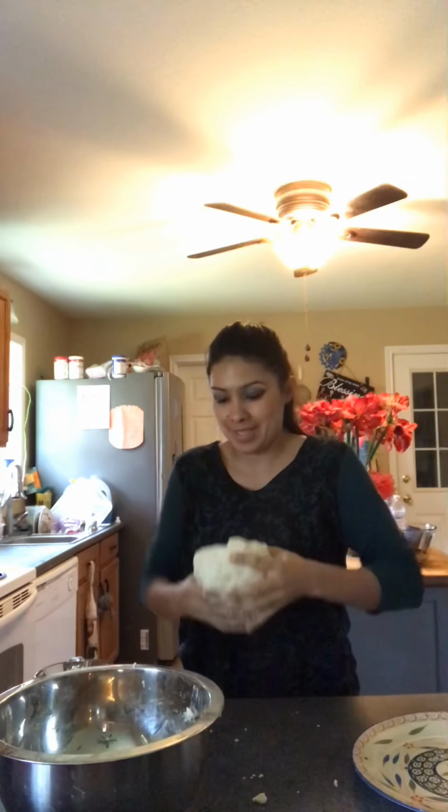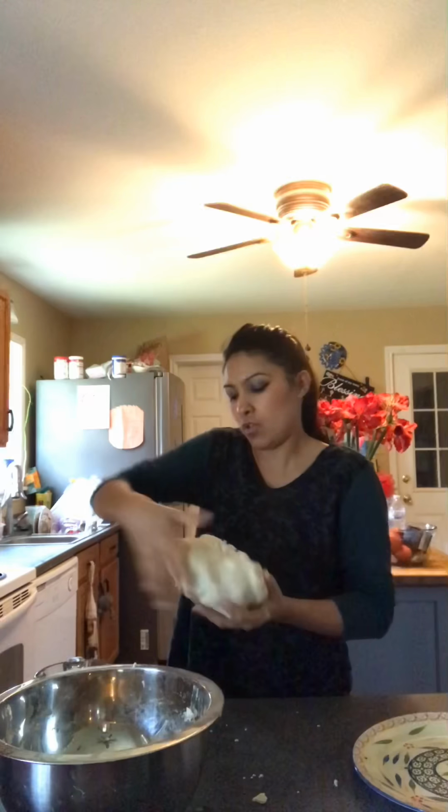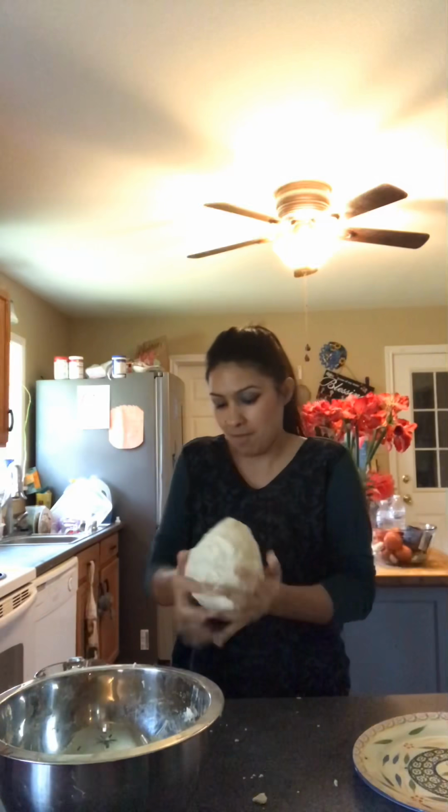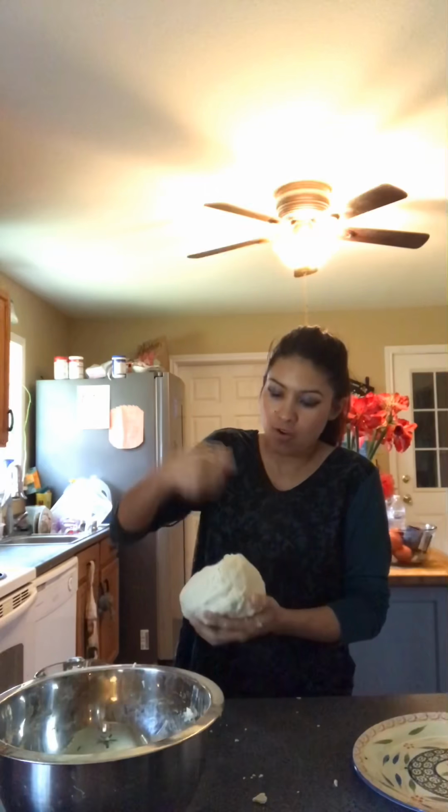And we are almost there to make the empanadas and to enjoy them. And oh my goodness, I can't wait. All right. So the only thing that we need to do is the beans. We're gonna fry the beans, and that's our next step, to have everything ready in order for us to put the empanadas together.